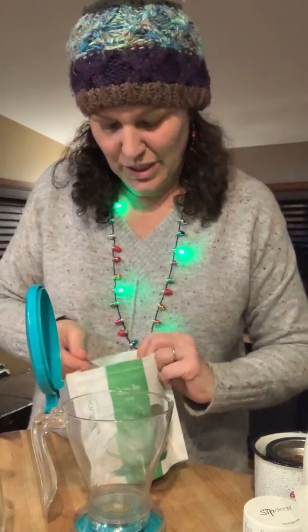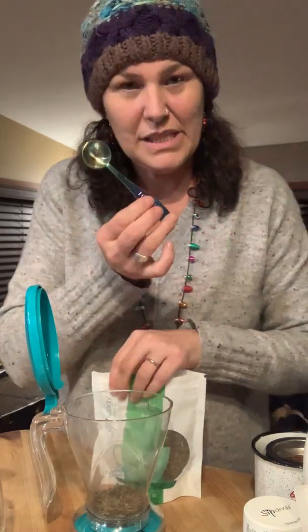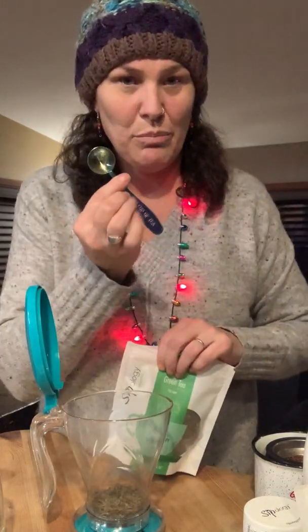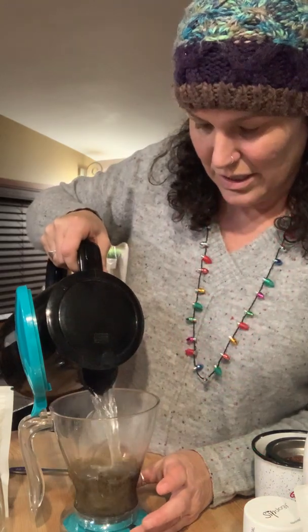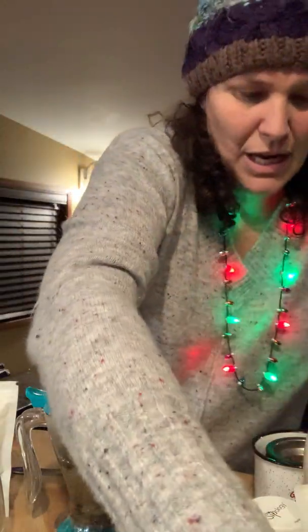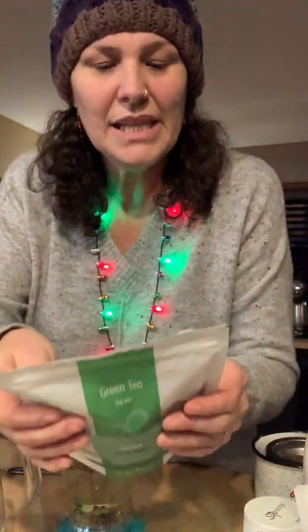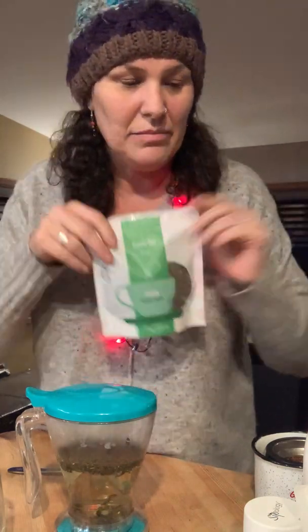So I'm going to put about a scoop and a half. This is a teaspoon and a half. It's the perfect cup scoop. And I'm going to put my hot water in here and let this start steeping. This only takes a couple minutes to steep. So now winter mint, this is green tea, peppermint leaves, and that's it, and it's organic. And it's just a lovely green tea, minty one.